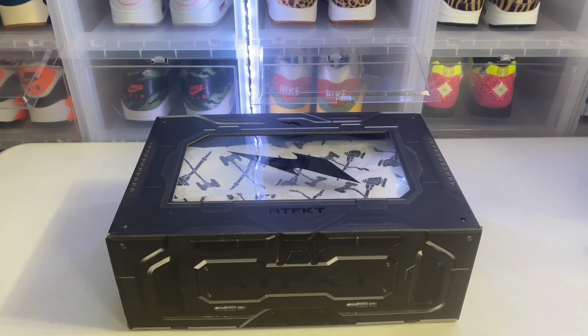So there's 10 Air Force Ones in total. They're all limited, but not the full max number of each Air Force One was minted. So that means some pairs didn't get made, unfortunately. So there's actually fewer pairs than what the number says on the sneaker. So let's check out the packaging and then we'll check out the shoes.